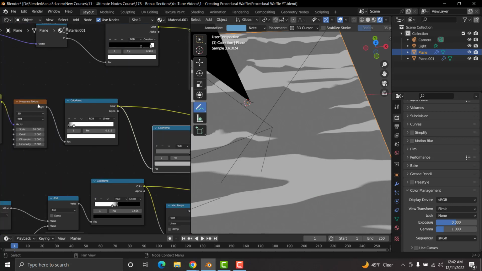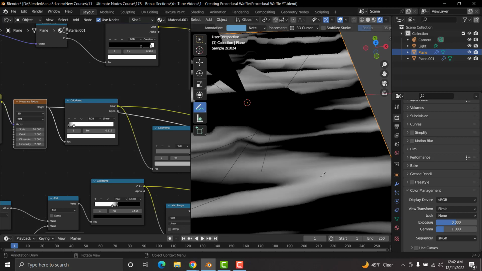We're just going to plug the Musgrave, because if we Control Shift left click our Musgrave, you can see that this has height, where right here it's black or a value of 0, then it goes to gray, which let's say is a value of like 0.3 or 0.4, to a more white color, which is like 0.8, 0.9, and then back down to gray. So we'll have that sloping effect from 0 to 0.8, 0.9 here, and then back down to 0 on the other side. So that'll give us that sloping look.